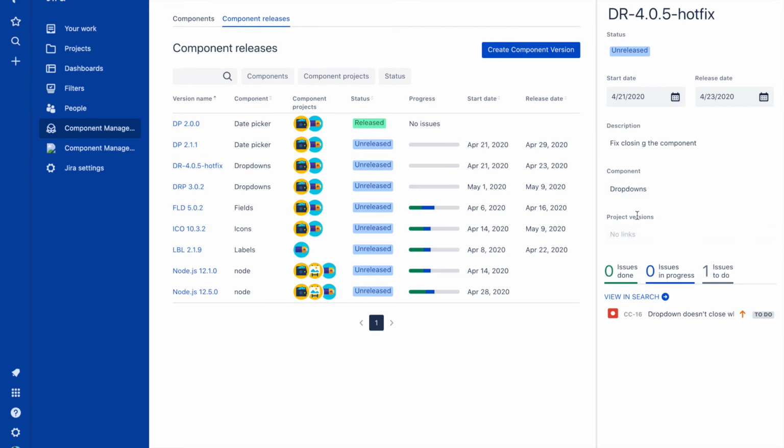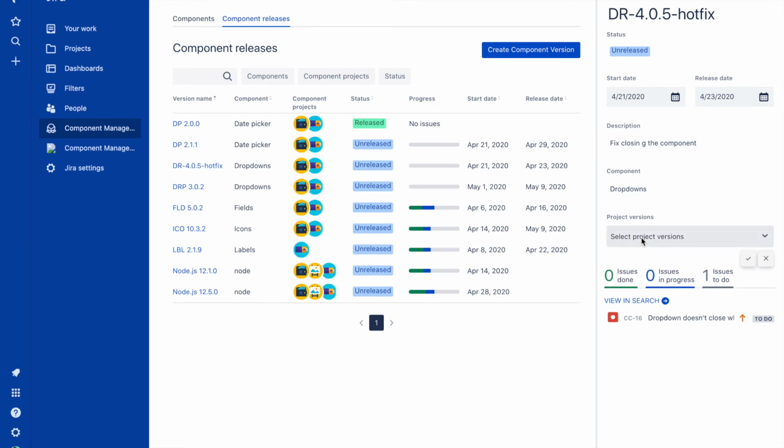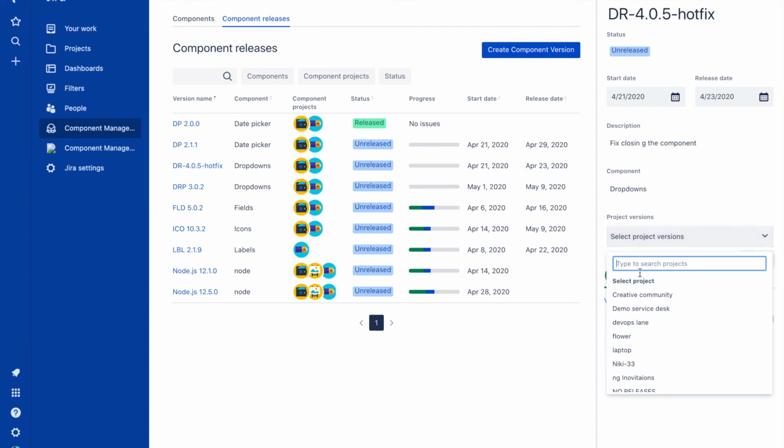You can also link a component version to the project version from any project, and you can select multiple versions, of course, even from different projects.